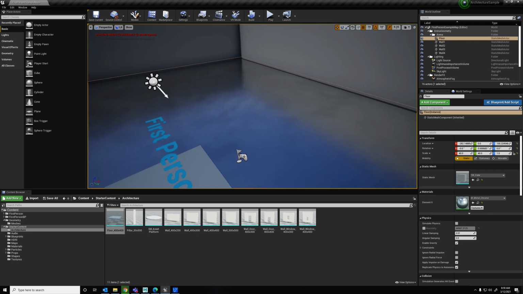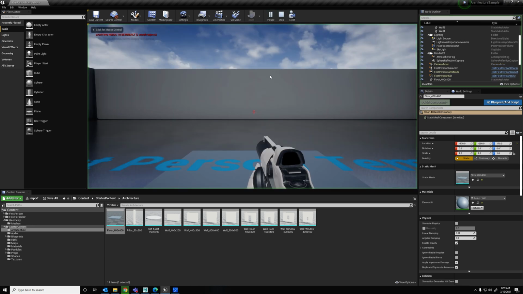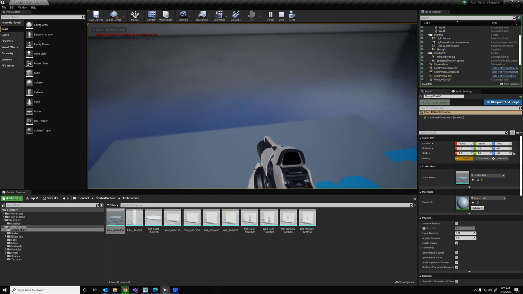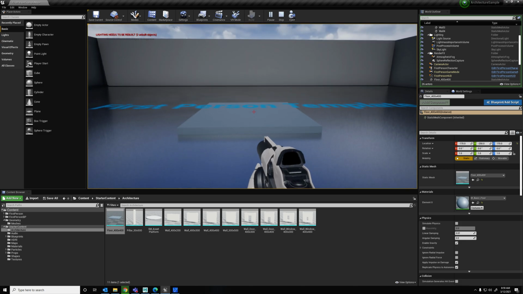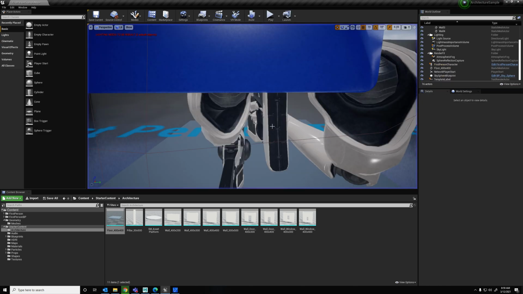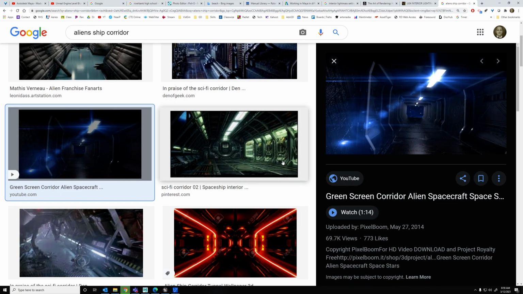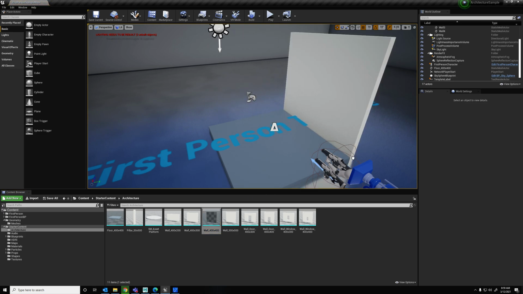Okay. So let's say that that's going to be, if we walk forward, that's kind of the length that we're going with. So that might be a little bit thin, but let's just go with it for now. And then I'm going to take a wall section, and it looks fairly tall, so I'll go 400 by 400. And I'll just drag that in there.